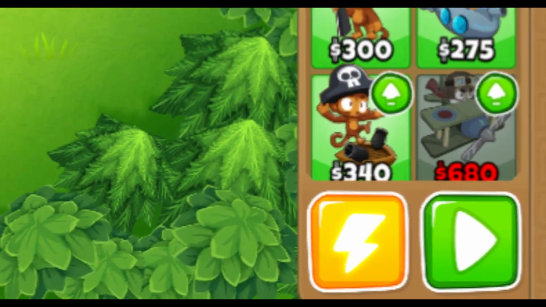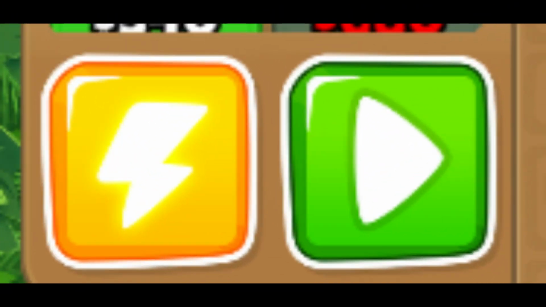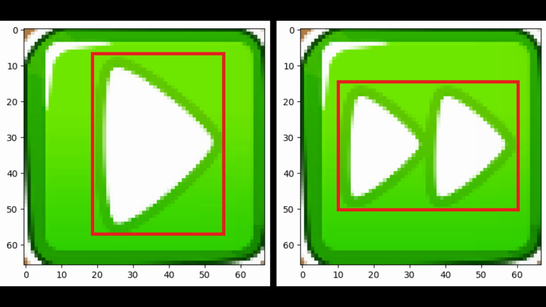Next, we need to find a way that the Python script knows a round is running or finished. For this, we look at the bottom right for the play icon. The play icon varies in two ways. The first way is showing one triangle, which indicates a game being between rounds, so not running, and if shown two rectangles, the game is currently running. By simply drawing a rectangle around the triangle, we can calculate the axis of certain corners and by that determine if we have two rectangles or one triangle, or better, if the game is running or being paused.